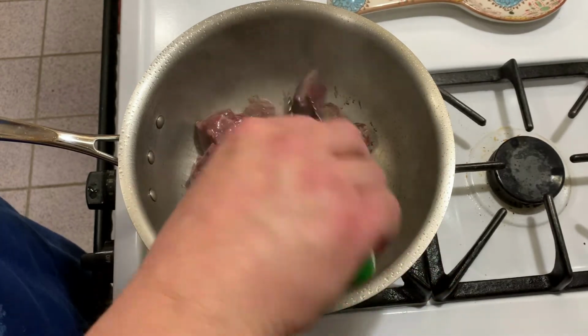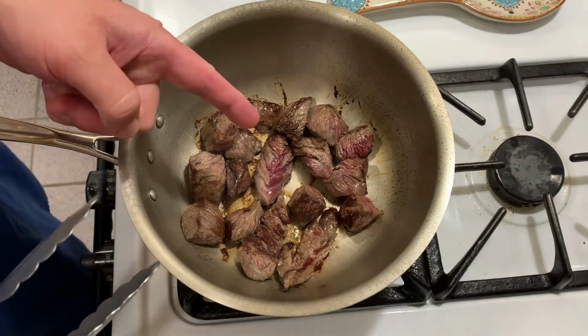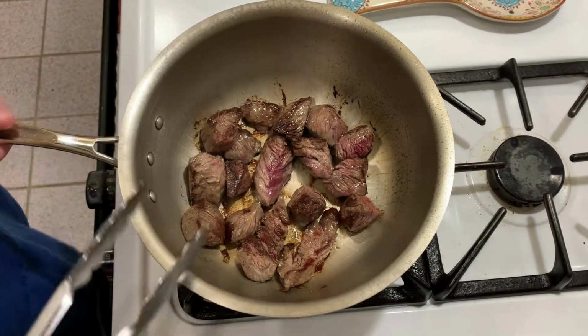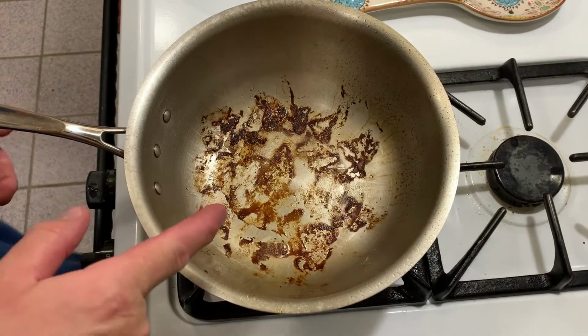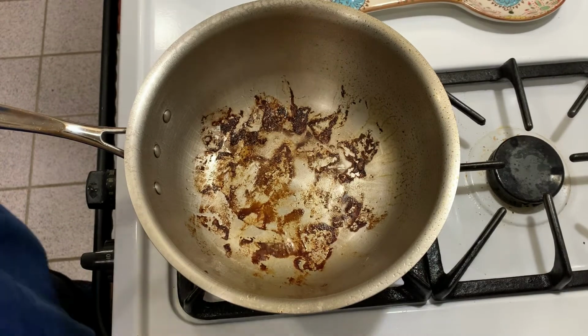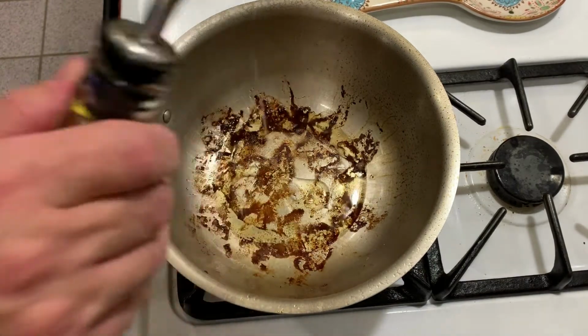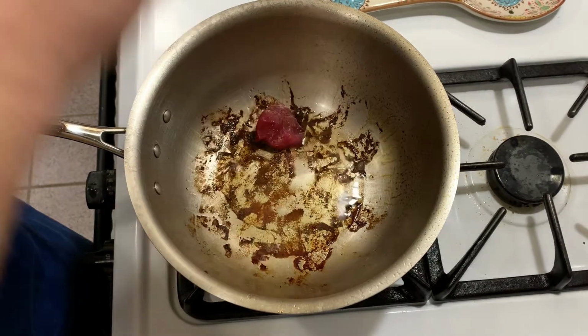Now this is something that if you're going to make large quantities, you're probably not going to turn every piece of beef. But because I'm making such a small batch, I did. So I'm going to transfer that beef out. I'm going to check and make sure that my pan is not scorched or burnt. If it is, then I need to start back over. And then I'm going to put some more oil in the pan and start with the second round of searing of the beef.